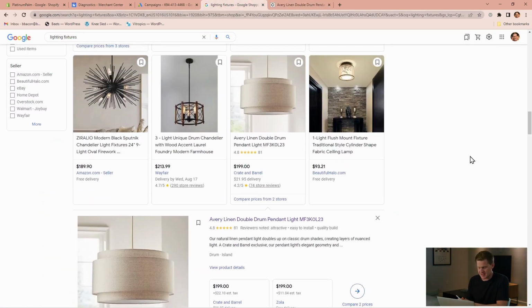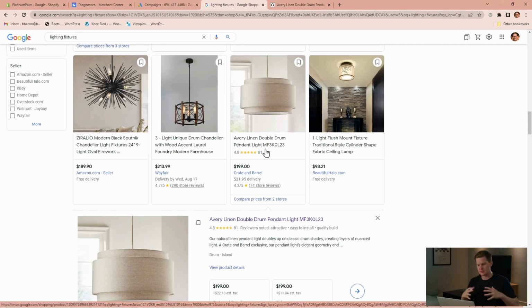So I have to, as the guy searching around here, I'm seeing all these different options. I can see the picture, so I can see what the lighting fixture is, and then I can see the price and the delivery or shipping cost, see some reviews, and I kind of go through all of these things before I even click through to your website. So what this does for you as the advertiser is I am only gonna get really or somewhat interested traffic because they already see what the product looks like. They already see what the price is for the product.